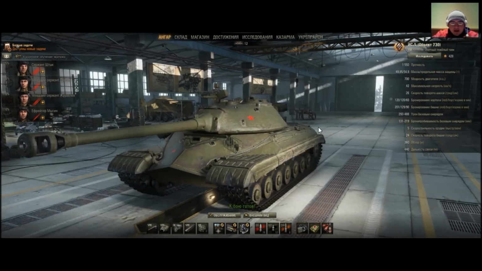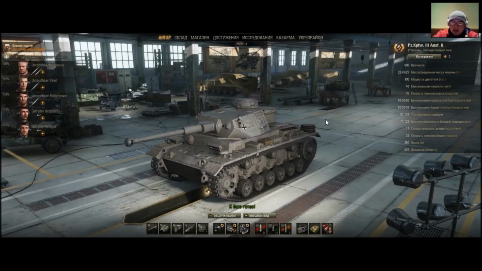Ugh. Alright, and here is the IS-5 or the Object 730. So it's basically an IS-8 stock with the 122mm D-25T. So bleh, okay, it's a premium tier 8, so competing against the IS-6. And here is the Panzer III OS-K. This is the only piece of information about this tank that I have, so it is the first time that you see it, and I don't have a leak video about it.